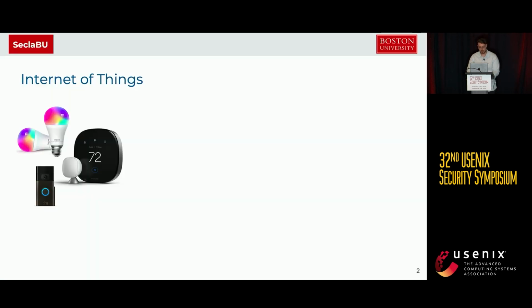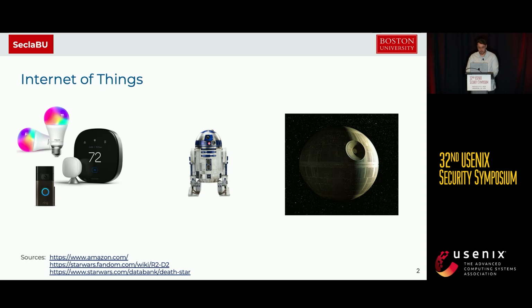So I assume that everyone here either knows or at some point has interacted with an IoT device, like for example, a smart thermostat. What's cool about IoT is that it's constantly evolving to the point that in the future, we might find it in advanced robotic systems or even spaceships designed for planetary destruction. I just hope that this technology does not inherit the same bugs as current IoT, because then it'll meet the same fate as in the movies.